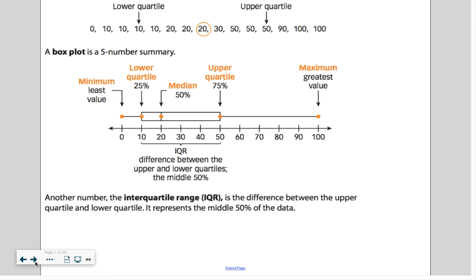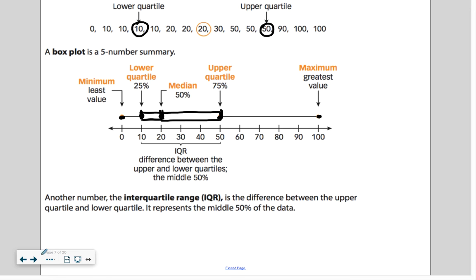Okay, so how do we display that? So we display that right here was that 20 was the median. The lower quartile, the 10 would go right here. The 50, the upper quartile would go right here. Those would help me create my boxes. And then I take the outer number, which is the greatest, and the lower is going to be the least value. And remember, this is 25% of the data, go to here, 50% of the data, 75% of the data, and obviously 100% of the data. So we're breaking it up into quarters.